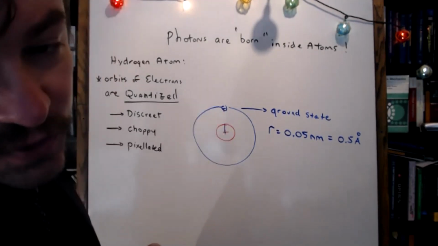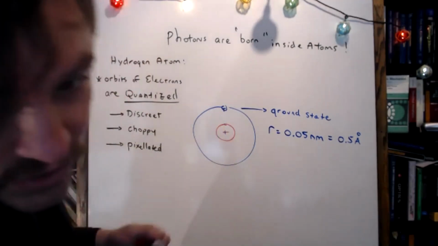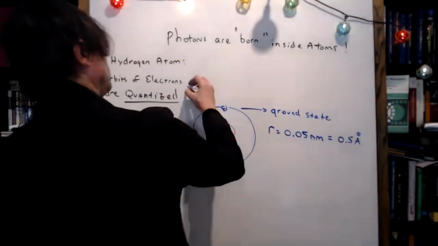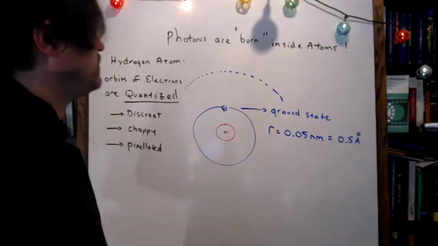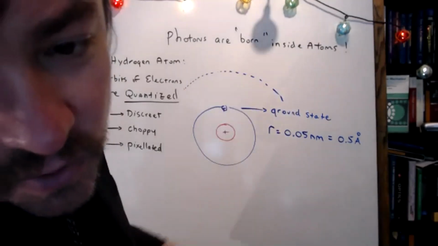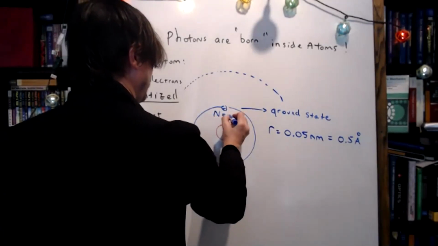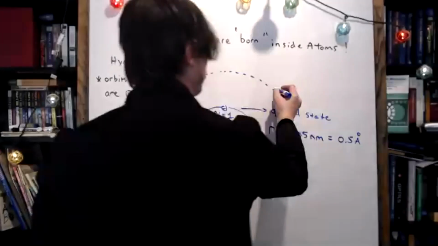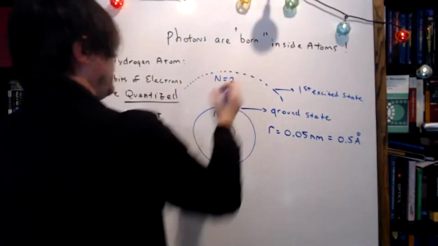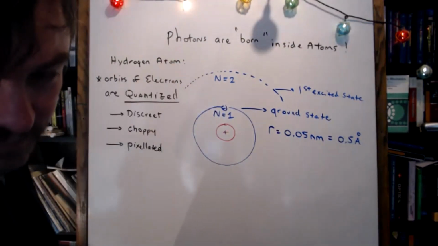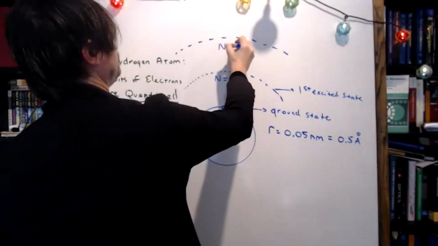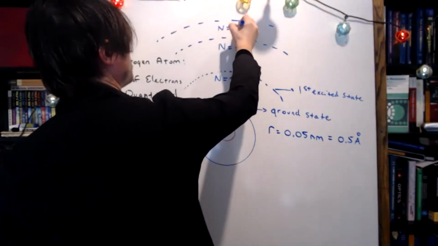It is possible, if you energize your hydrogen atom, if you add energy to the atom, to get that electron to jump up to another possible orbit. But the next possible orbit lies at a very particular distance from the proton. To distinguish between the orbits, we often give them a number called a principal quantum number. The ground state is called the n equals 1 state. And this orbit, which is sometimes called the first excited state, gets the next quantum number, n equals 2. You can think of the n as the number of the orbit. There is a second orbit. And there is a third orbit. And there is a fourth orbit. And there is a fifth orbit.